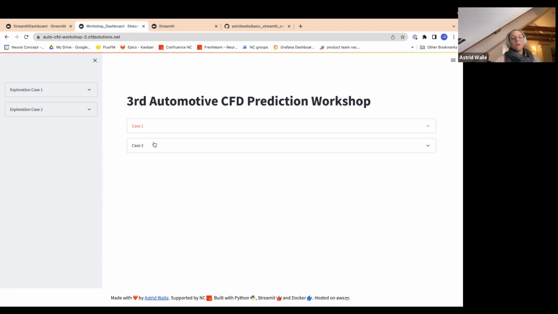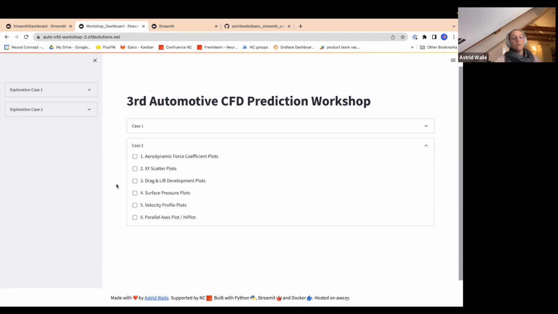For example, for case 2, it is always the DrivAer geometry, and the mesh is provided by this workshop committee. So everyone who participates just takes this mesh and the geometry and runs CFD. Also, all boundary conditions and everything is fixed, so everyone is supposed to run the same simulation.